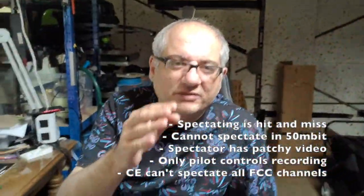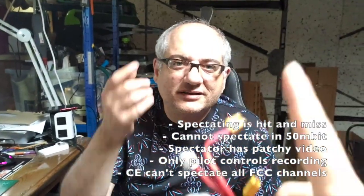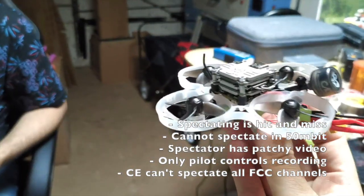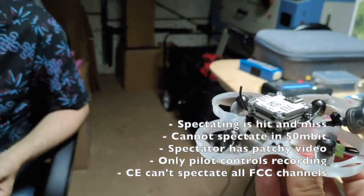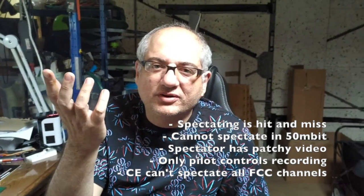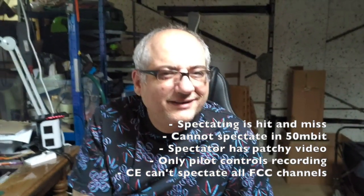So, only spectating. The spectator can't record at will. No, I have to arm the quad, and it will start recording. I see it unlocked in my goggles. Yeah, and then you'll see unlock, and then he can start recording. So I can't record until you've decided that I'm allowed to. Is that right? Yeah.